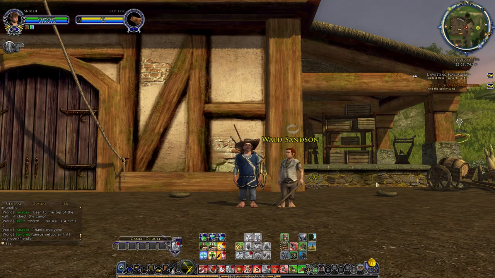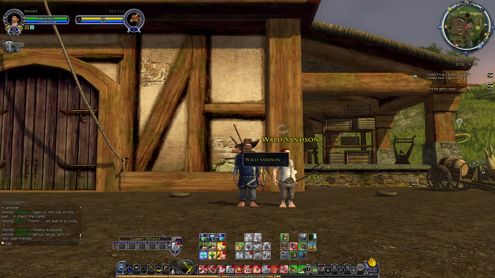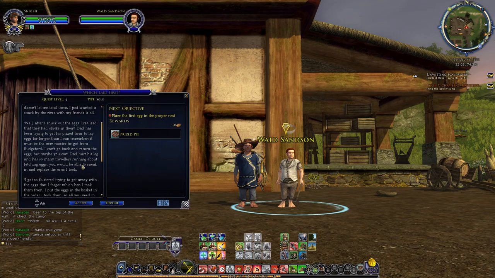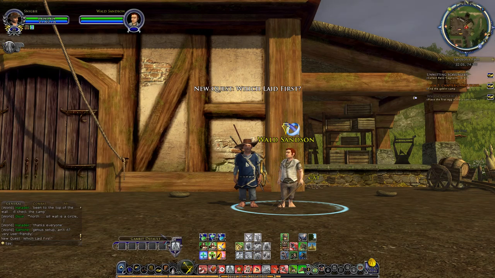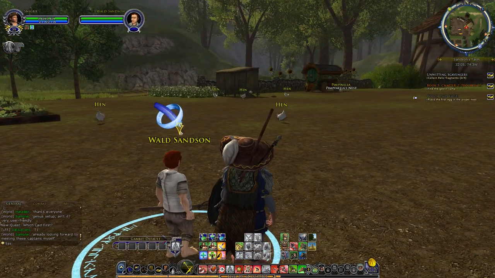So there's a few preliminary quests here that we have to do. Wald Sanderson, I'm actually here at Sanderson Farms in the Shire, getting ready to walk through this, and he really needs some help here. Might I speak with you a moment? And so basically he's going to ask me to replace these eggs in the proper nest. However, I have to put them in the right order. So I'll go ahead and accept that. And we got to go find the right way to go.